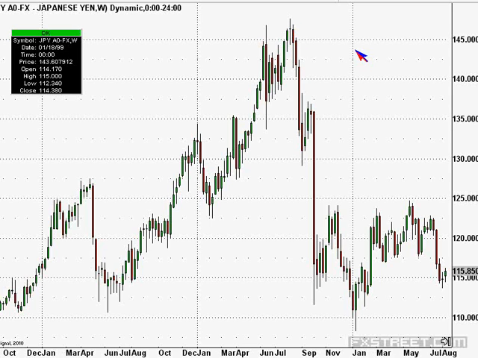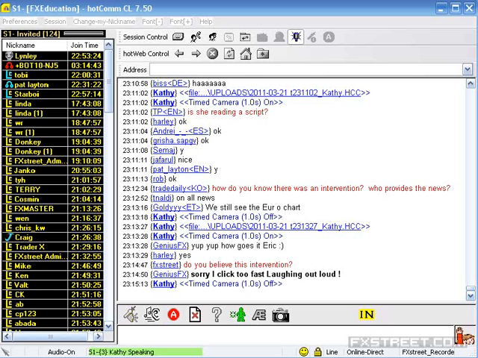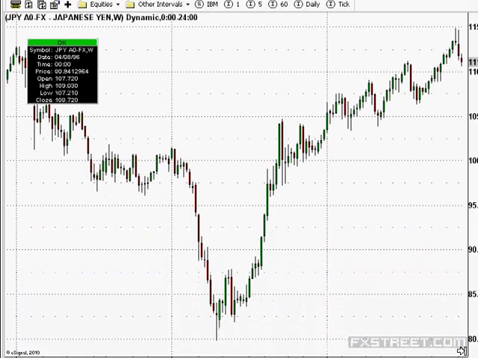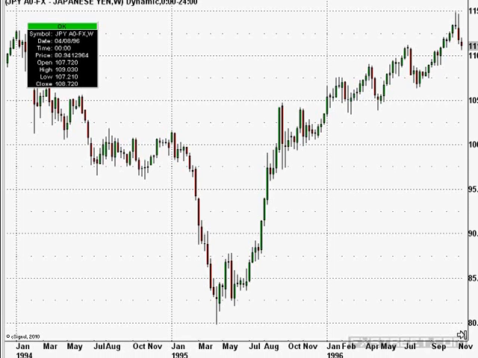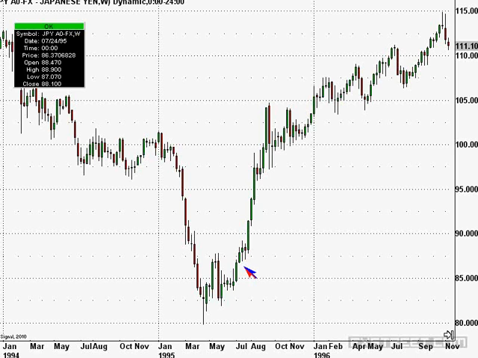And let me just show you one more case before that, which was in between July and August of 1995. Basically it's this period here. Let me just refresh this chart anyway. Okay, so this was the BOJ intervention in 1995. And that's actually the best example, I think, to the current one, because that was when dollar yen was falling, and dollar yen basically fell to a record low.